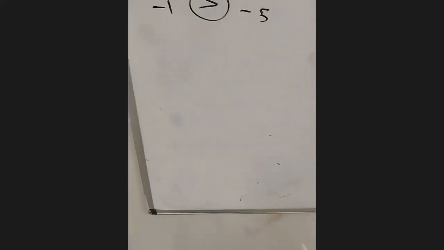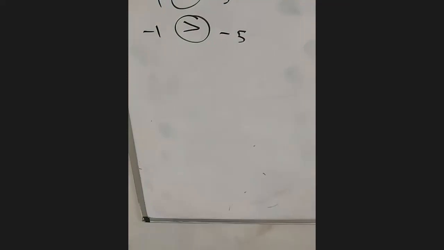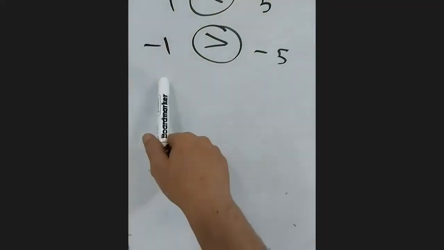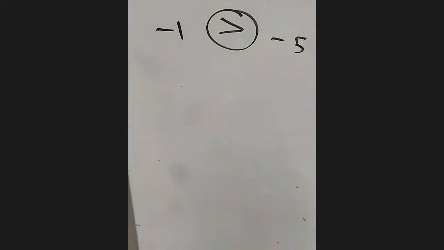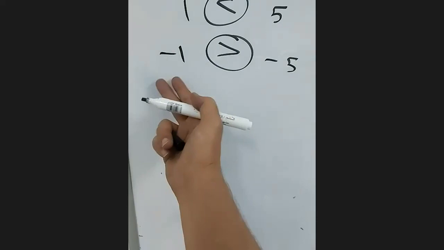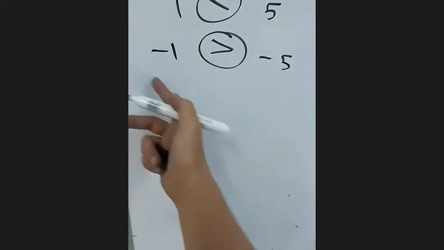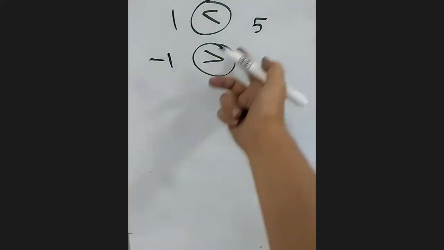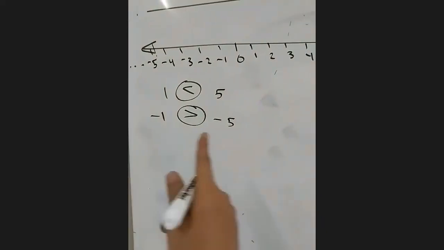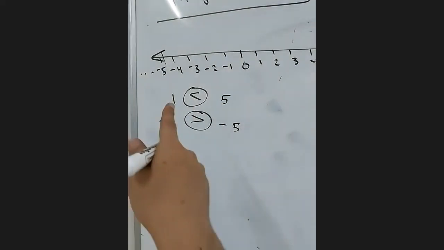Okay, I'll ask a question. I'll take Tamim. Tamim, I'll ask you a question. What's better for you, to lose 1 riyal or to lose 5 riyal? To lose 1 riyal, Mister. To lose 1 riyal is better. So it's bigger to have negative 1 than to have negative 5. Get it? So guys, negative 1 is bigger than negative 5, but 5 is bigger than 1.